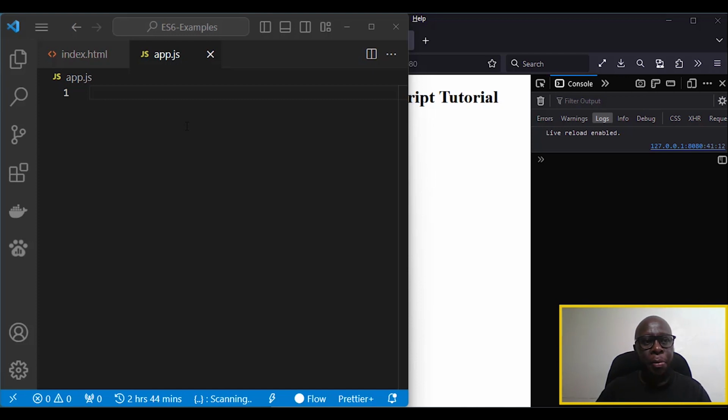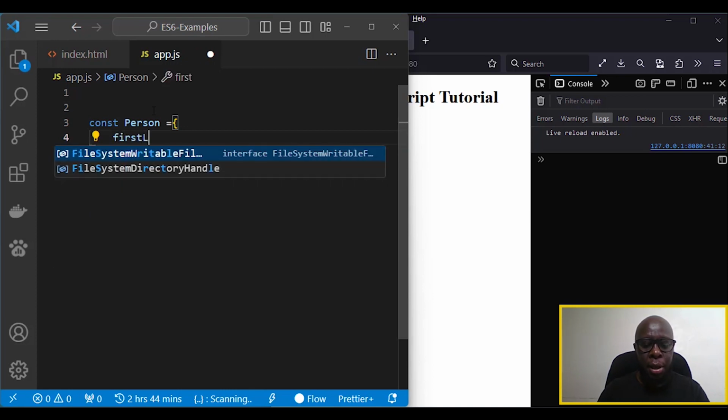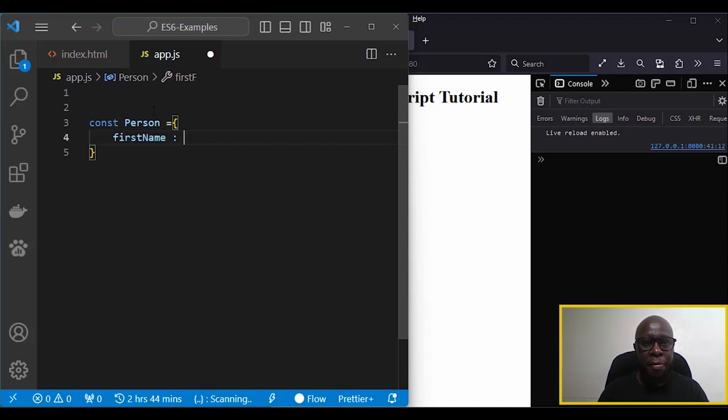For example, we begin by creating an object here. We call it an object with the name person. Then this object has a name, we can just simply make it more interesting. We call it first name. Then the first name is a string. Then we have the last name and it's a string as well. Then we have an address, which is a number. So this is a simple object, person.